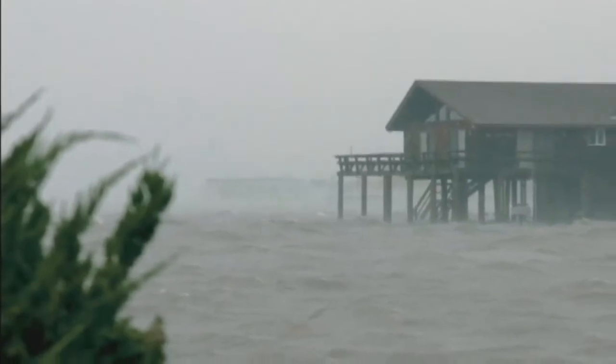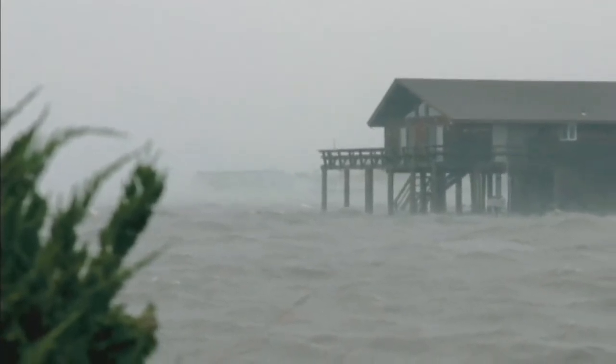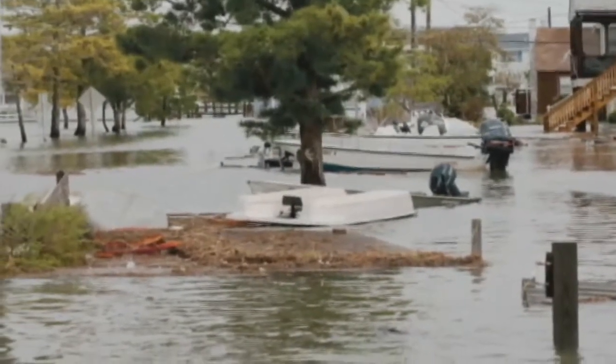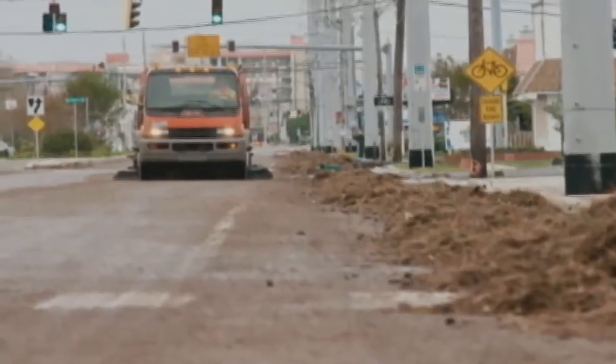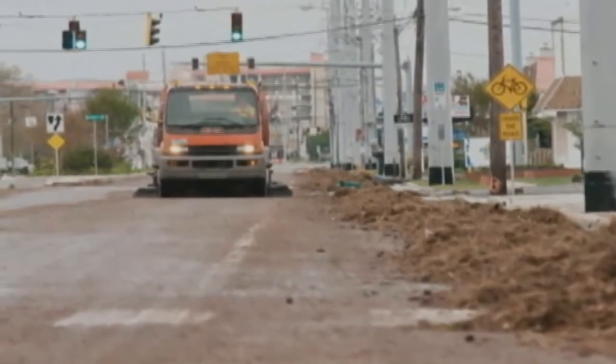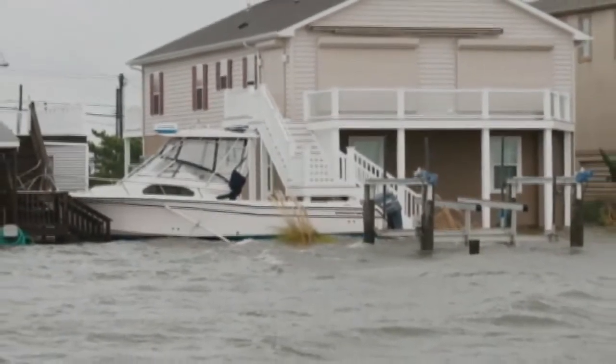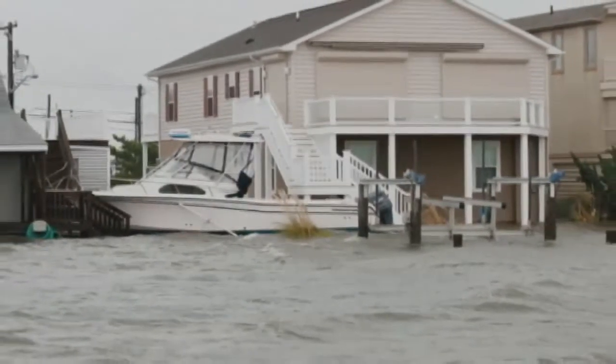I've been through a few hurricanes, a few nor'easters, high flooding — no flooding that was comparable to this. Some where I think the winds may have been more damaging in the past, not anything where we're on the precipice of what that could have been. So there was definitely some levels of, okay, what am I getting into? There was at least a 30-minute — it may have been even a 60-minute window — where that storm was tracking Dewey status. And that's when I know I was definitely second-guessing.